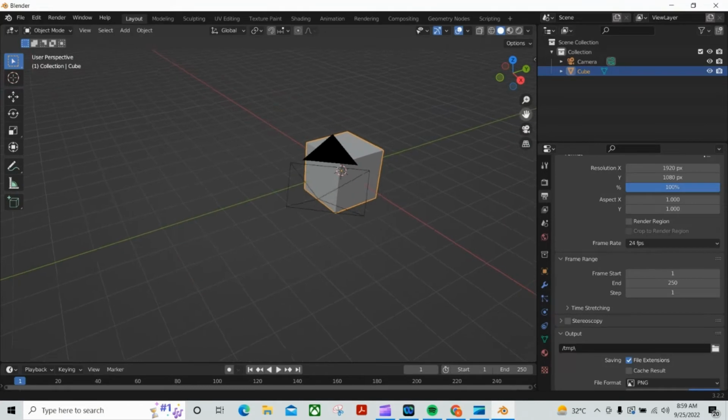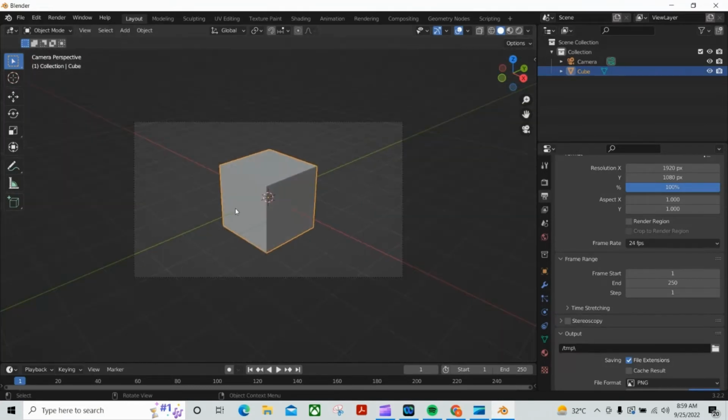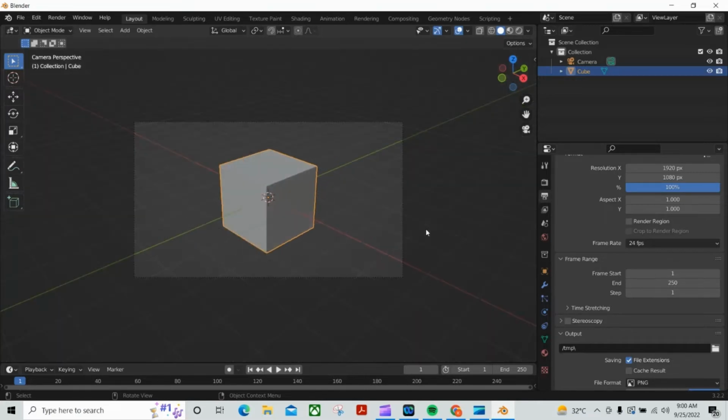The whole screen you can move here and there. Then this is your camera, which I have already told. So you can see your object in a camera view. If you click on this again, you can come out of it. The shortcut for this is 0 on the numpad.